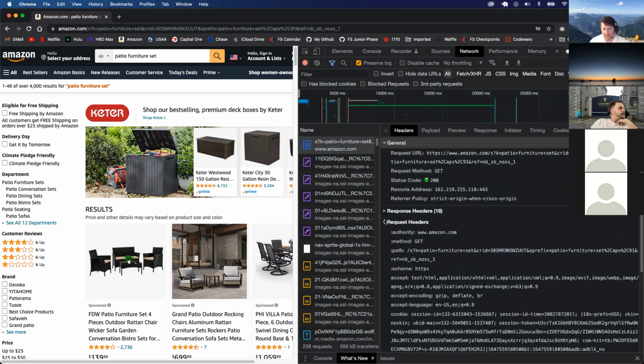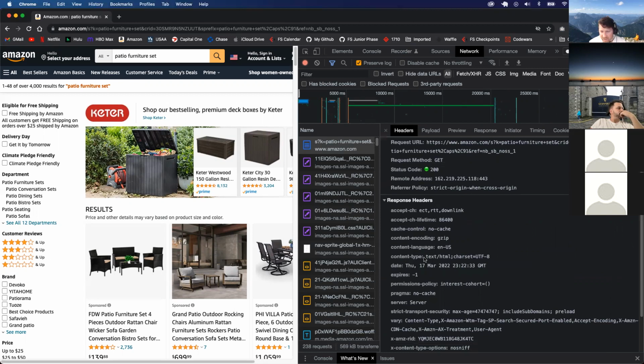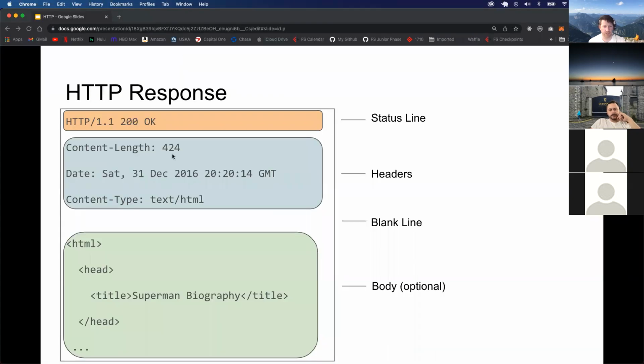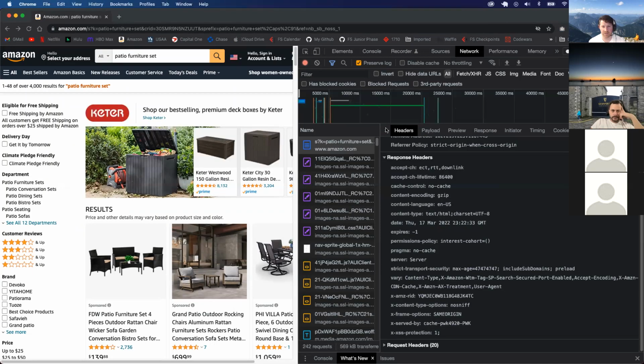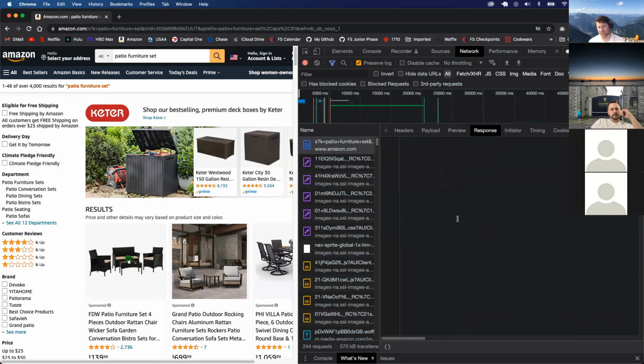And then in the response, what Amazon is sending back are all these response headers: content encoding, gzip, which I don't know what that means, date, content type, all this stuff. So that's what's in the response headers. And then if I look over here, if I click that, this is what the body of the response looks like.